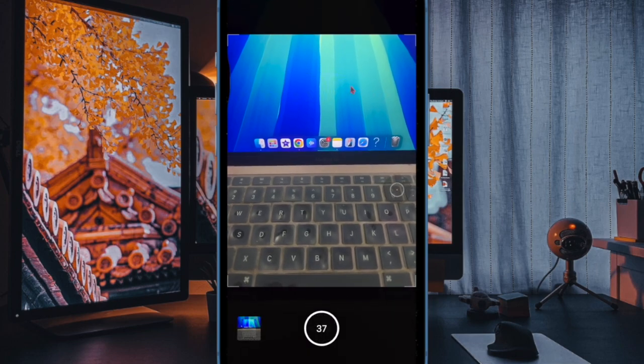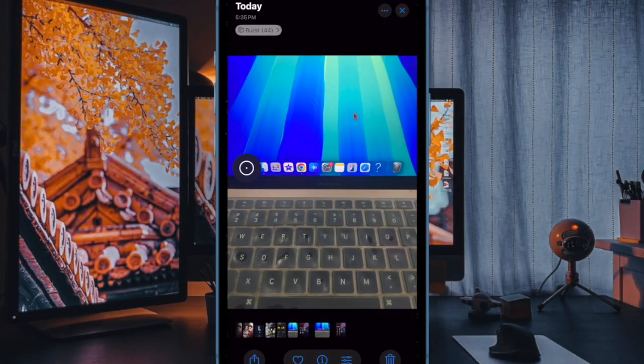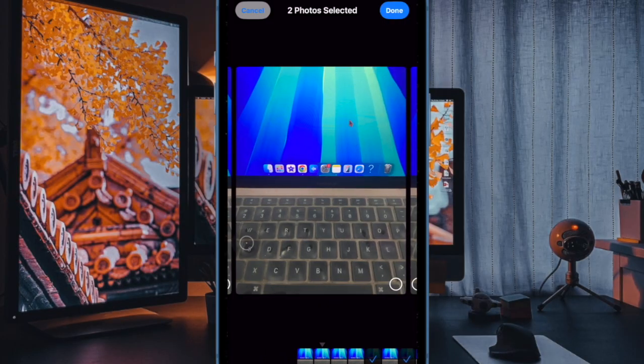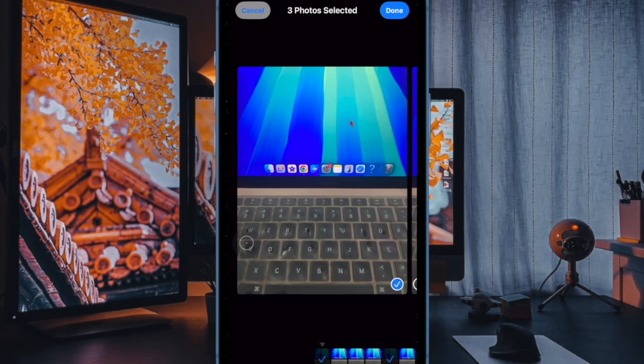And after shooting in the burst mode, tap on the image thumbnail in the camera app or open the Photos app and select the burst you just captured. Then tap on the burst in the top right corner and then tap on the best shot or shots you want to keep as an individual photo. You can swipe across the photo or scroll the row of thumbnails below to view them.